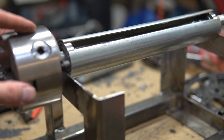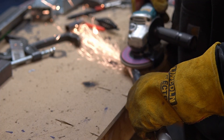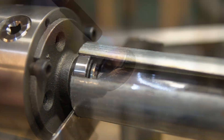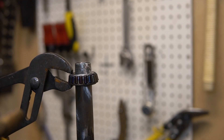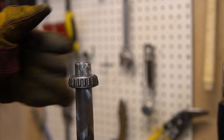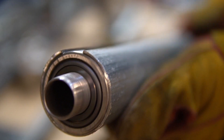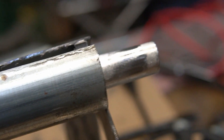The frame is super sturdy. I think that's partially thanks to my welds not being absolute shit anymore. To make this, I had to go and grind down the drive shaft because it was a little bit bigger than I anticipated. Once I had the drive shaft down to size, I was able to heat the inside part of the bearing and heat-fit the bearing to the drive shaft, so it's on there real tight. This whole thing is like one drive shaft unit at this point, which is pretty handy because all we need to do now is tack weld it into the frame.